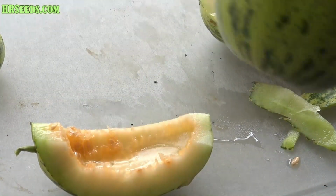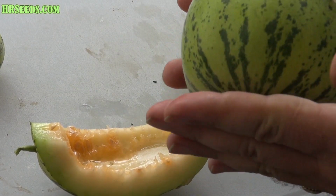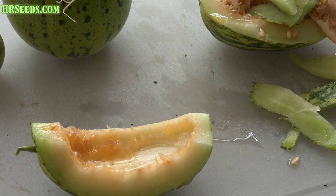Here's a melon that didn't crack open. I picked it a little early because I wanted to get it before it cracks. As soon as it cracks, then the fruit flies get in there and I don't want that. But it ripens pretty much the same way a cantaloupe would ripen on your table. So they do seem to ripen up a little bit more after you pick them. So if you pick them a little bit early before they start cracking, then maybe you're better off. It's hard to say what it's supposed to do.